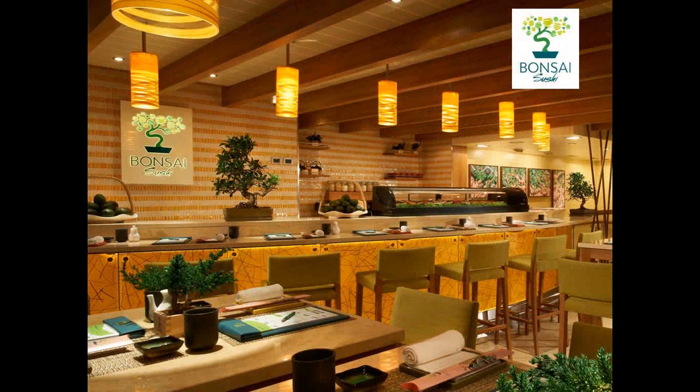We're then going to put on Bonsai Sushi, which you may be familiar with from Carnival Legend. Bonsai Sushi will go down to the atrium area. It's a great little place on the ship where you can order sushi, fresh sashimi and sushi rolls. There will be a little surcharge for this, and that's mainly based on the position. It's not a huge space on the ship, so it keeps the flow and numbers through the door really great. But there's an opportunity to get in there and get some sushi, have a couple of Japanese beers and a few things like that, which is great.